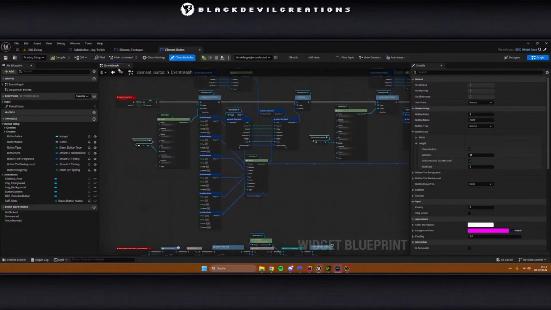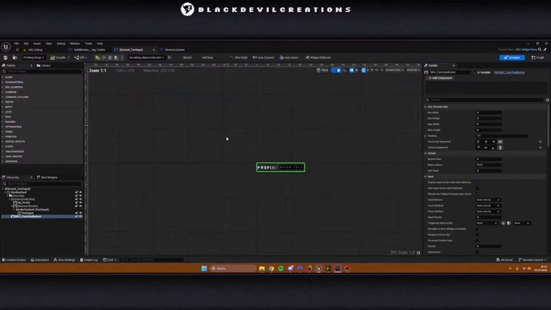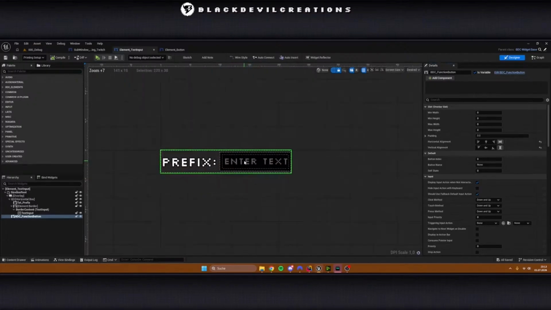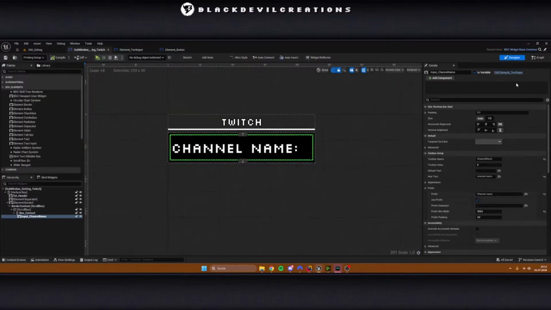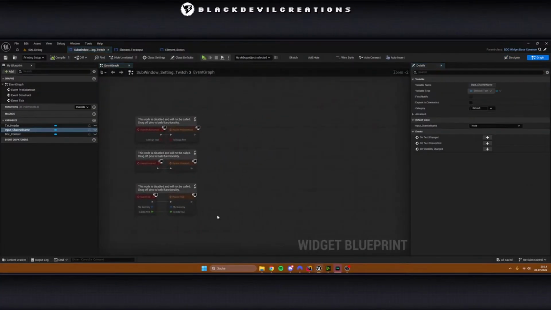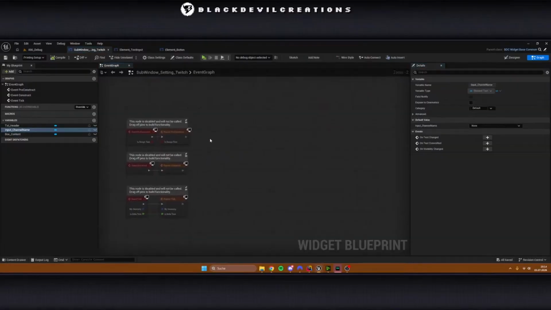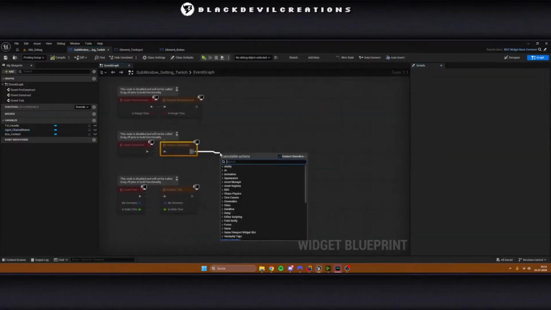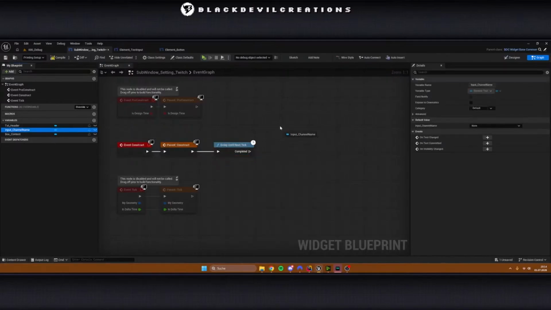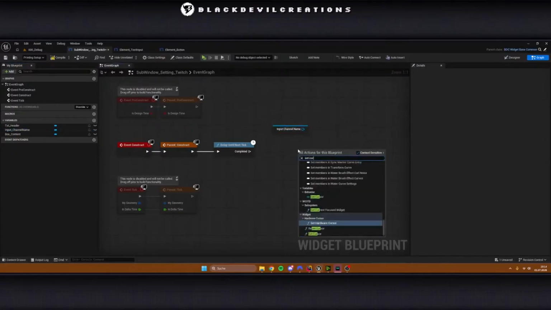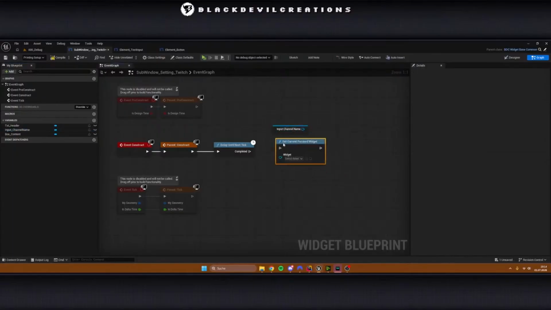And where this is a problem is, for example, I have here the text input, and I want this to be controllable by the gamepad. So I'm going into my sub-window of my settings, and on construct I first delay until next tick, so it's initialized, and then I say input channel name, set current focused widget.